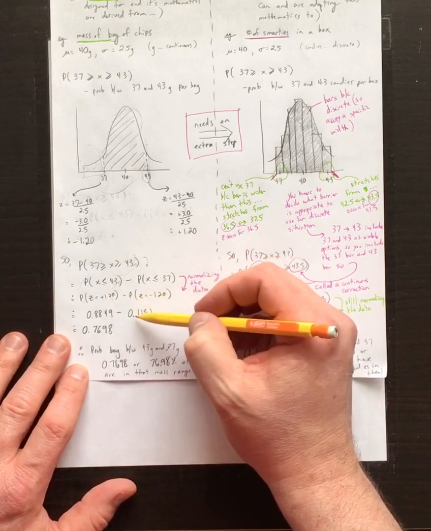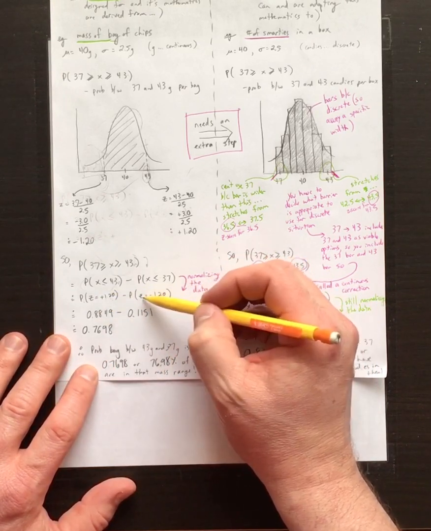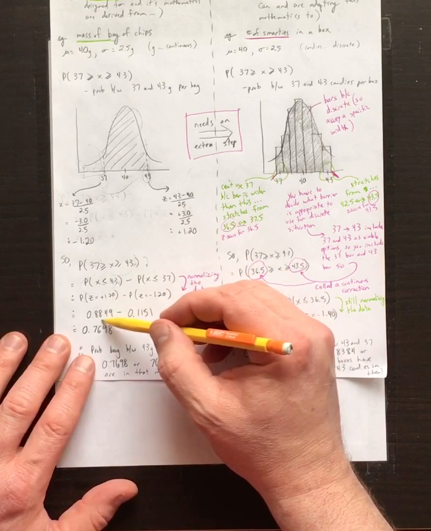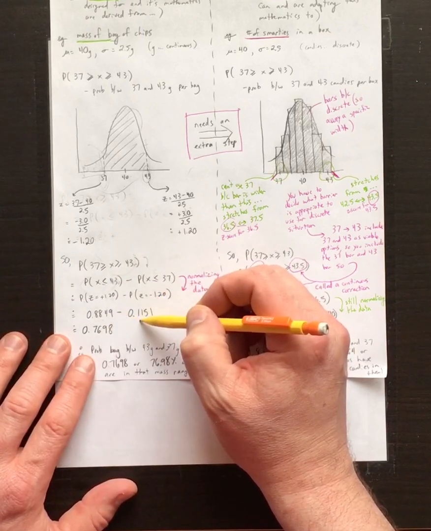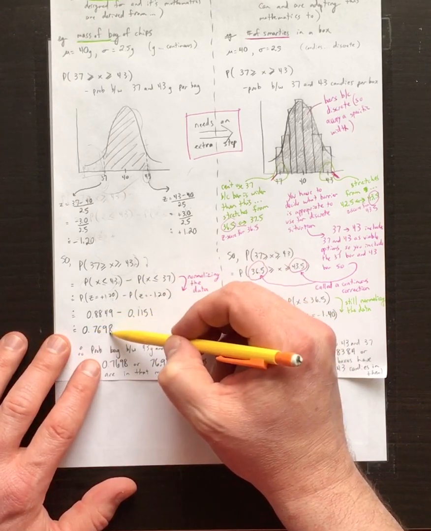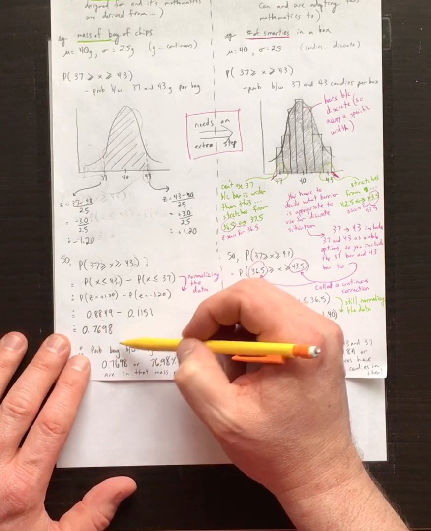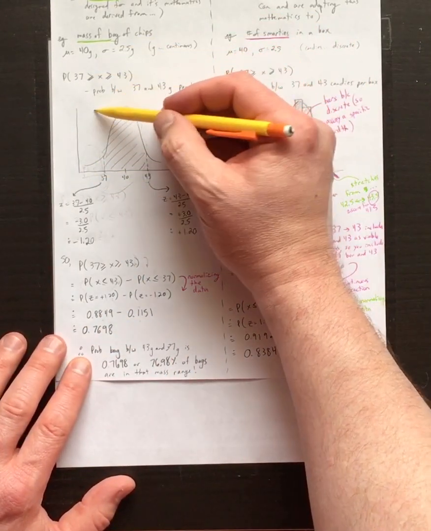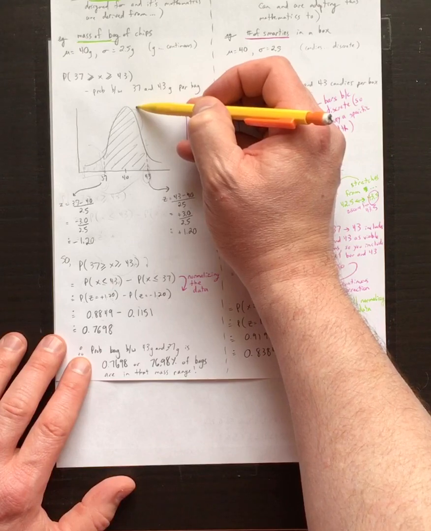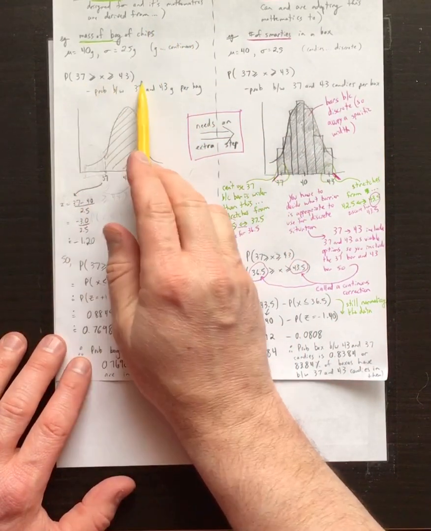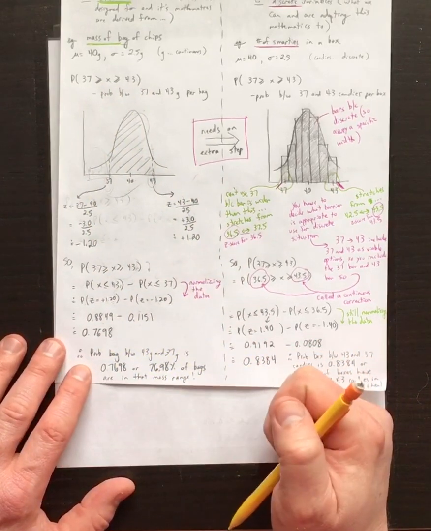We, of course, subtract those values. We never subtract z-scores. We never do any arithmetic with z-scores. Z-scores just get us probabilities. We do the arithmetic with the probabilities and the probabilities only. And we do that difference and we get about 77%. Okay, that means 77% of the bags of chips in this distribution are between 37 and 43 grams, or the probability of grabbing any particular bag and having it be between 37 and 43 is about 77%.